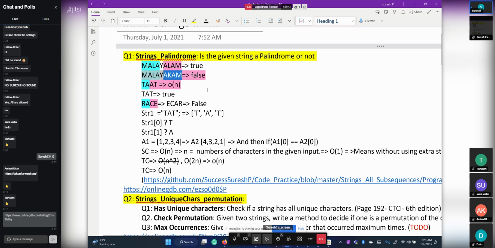But in the other case, it's not even order of n because you bailed out of the loop after the third comparison. L and K are not equal, and your algorithm returned the final answer false. So of course, that's less than order of n. You did not even compare the middle elements. But in the worst case, you compare all the elements one time. That's why it is order of n. In the first algorithm, it's a little bit worse: the worst case is order of 2n.